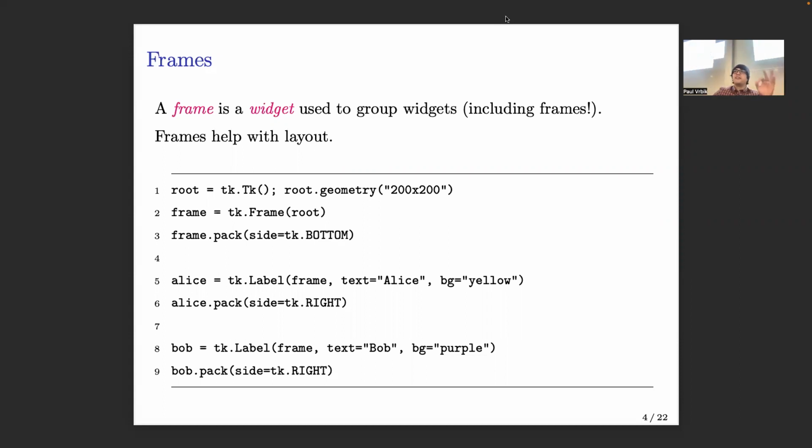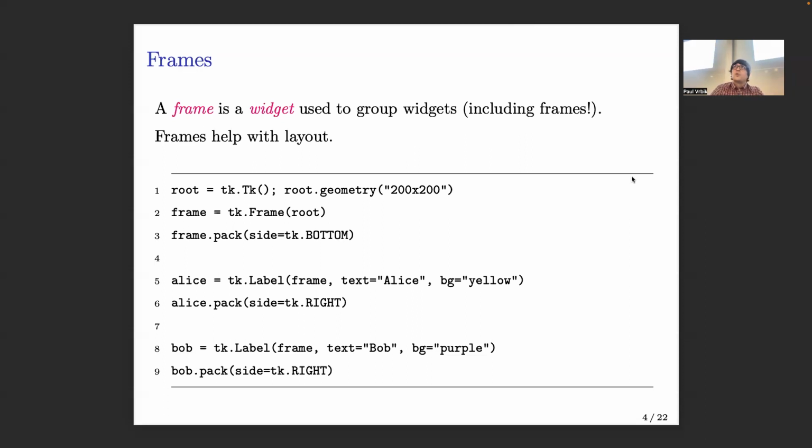We can also fill, which means that the house isn't the smallest house you can build on your land, it's the biggest house that you can build on your land. I don't know if that's the best analogy, but expanding means that you get as much space around you as you want, and filling means that you get to occupy all the space that you've been allocated. So this fill and expand is going to become a little bit more important with today's examples.